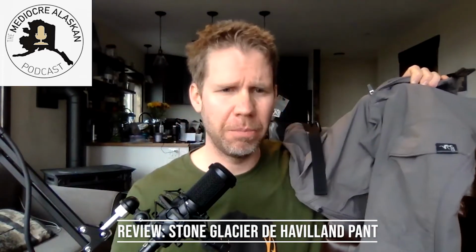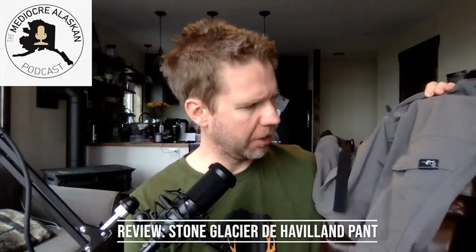These have become like my work pant and my fishing pant. I've definitely hunted with them, but they're my favorite. They're my go-to pant, which I really like to have. You'd think that for Alaskans, a Carhartt type pant would be a go-to pant, but these are fantastic. I like the pockets. I like the zippers that go pretty much all the way down to the bottom. It's sturdy. If there is a very light rain, or in Alaska, we like to call it a dry rain or mist, it's not going to soak you. If you need to vent, you can vent.